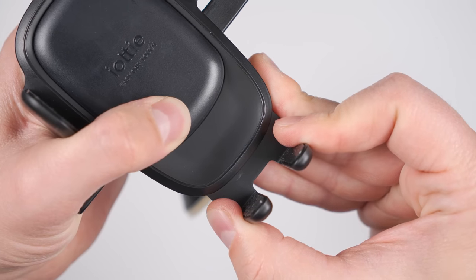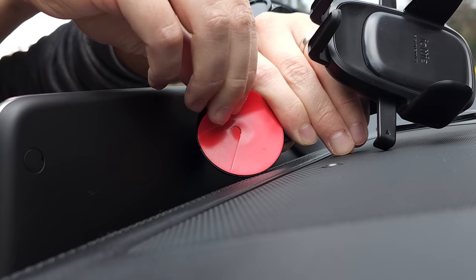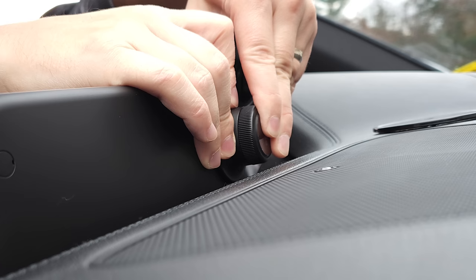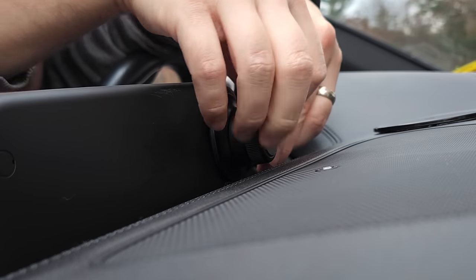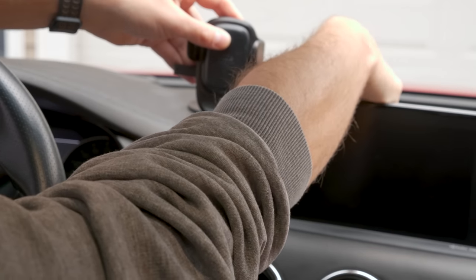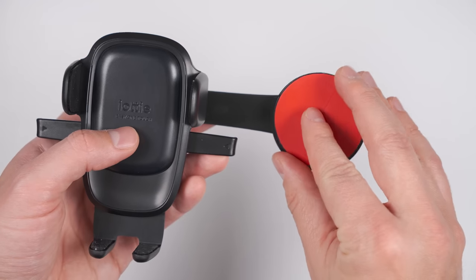Just pull on the cable gripper to extend it instead of loosening a nut. The bottom cradle also pulls out to four extra positions. IOTI also has a screen-mounted option that has the same cradle as the One Touch Six, but uses an adhesive pad to mount to the back of your car's screen. There's an adjustment wheel to move the cradle up or down to get your phone in the perfect position, and it even comes with a spare adhesive pad if you ever need to switch cars.